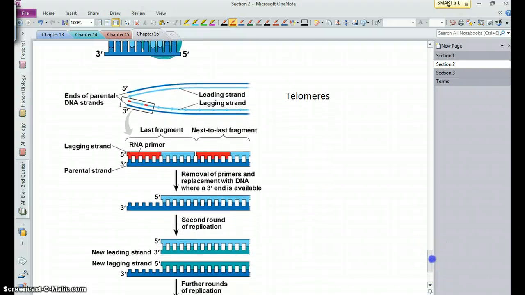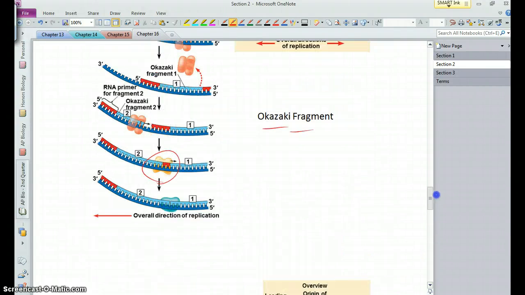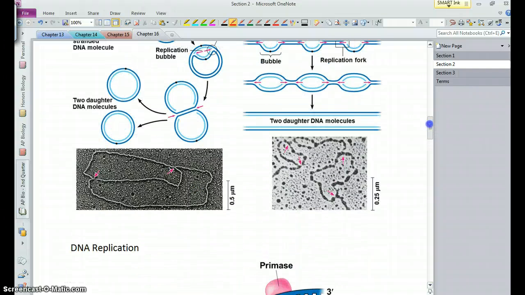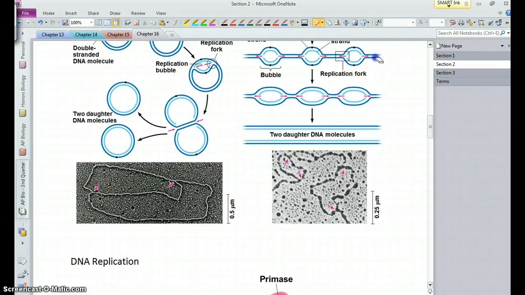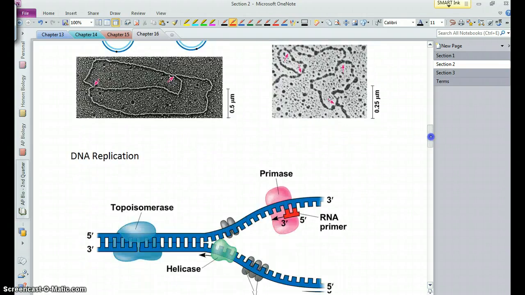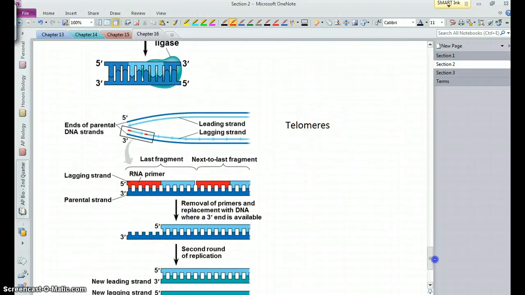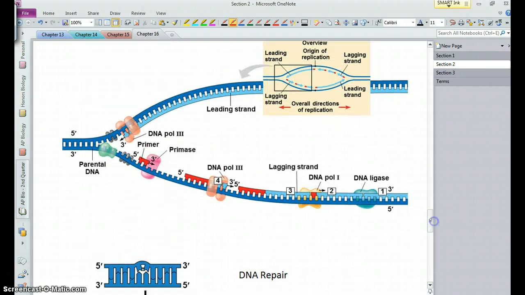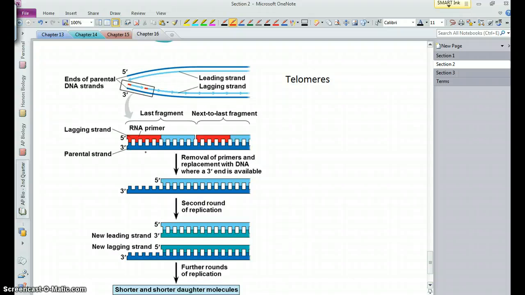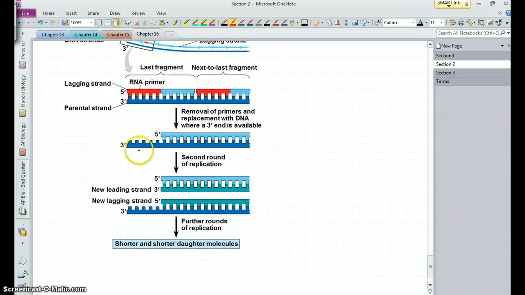So there's another interesting phenomenon about DNA replication, and that is at the very ends of the chromosome. The very ends of the chromosome, you'll have replication also starting there. It's not really shown here, but you have it happening. And so what happens is at the very end of the chromosome, you'll have a piece of RNA primer that's added. Notice here on this lagging strand, you end up with a piece of RNA at the end. Well, curiously enough, this mechanism here of removing the RNA and replacing it with DNA doesn't happen at the end of the chromosome. That is, the RNA is removed, but it's not replaced with DNA. So you'll notice towards the end, one of the pieces DNA is actually a little longer than the new piece.